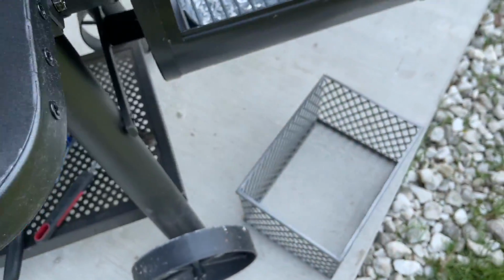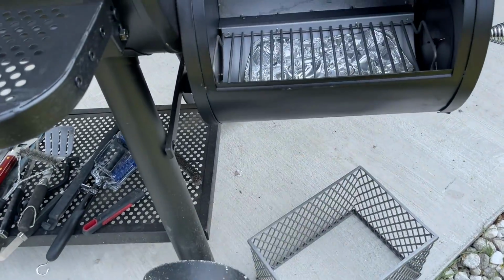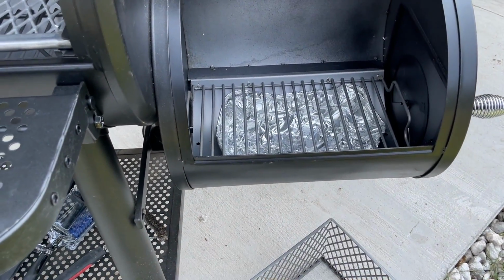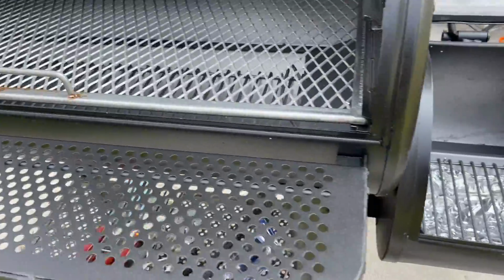I'm not gonna use the charcoal box. I don't have a charcoal chimney yet, but I'll get one. Just put that in there to collect some of the ash. But I'm gonna spray all this down real good.